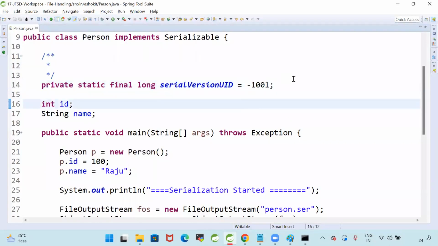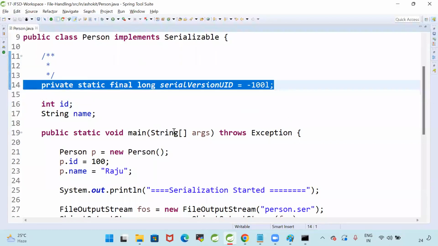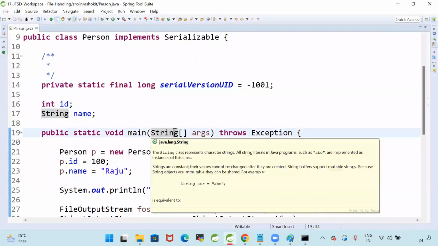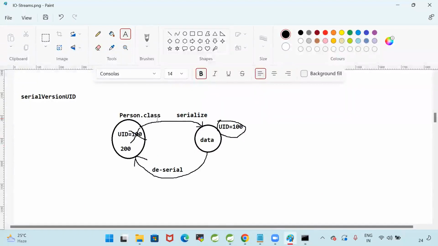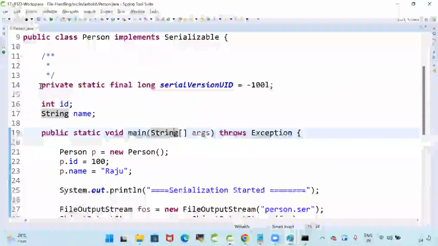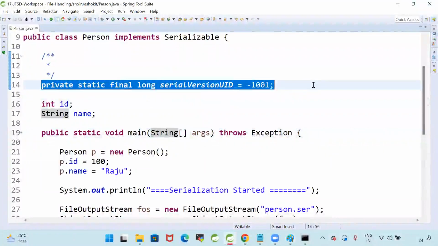What is the advantage if I give it like this? Even if my program, even my .class file is changed, the ID will not change. JVM is going to check the ID in the .class file. If you don't write the serial version UID, then JVM will generate the default ID, and that default ID will change when your program is changed.